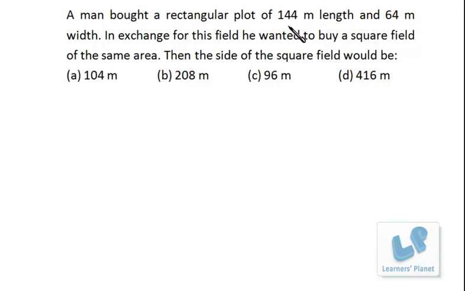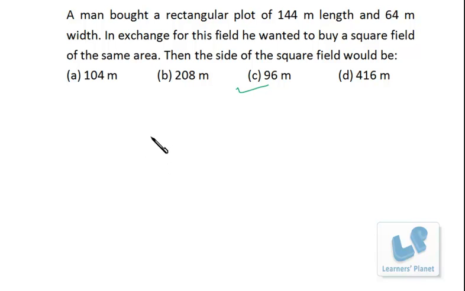This is the area, that is 144 into 64 is the area of the rectangular plot, and whatever the product is coming, that would be the area of a square. Now if we wish to find out the side of the square, we have to find out the square root of 144 into 64. So we can individually find out their square root. So square root of 144 will be 12 and square root of 64 will be 8. So 12 into 8, that is 96, will be the side of the square. So no paperwork is required at all.